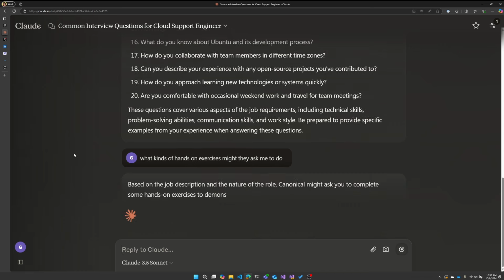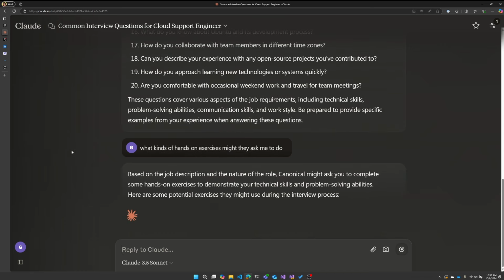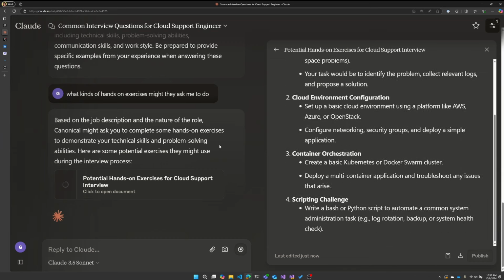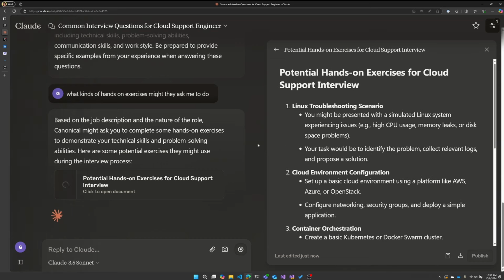I like Claude. I think I'm more of a fan of Claude these days. Sonnet is awesome. Based on the job, okay, here. And then it generates almost like a project idea as well, which I think is great. But as you see, the options are endless to prepare. I wish I had this when I was preparing to get into cloud, but hey, this is how I would get myself interview ready. I'll do another video on actually being in the interview and things that you can do to come off confident that you know what you're talking about. All right, that's it for this video.